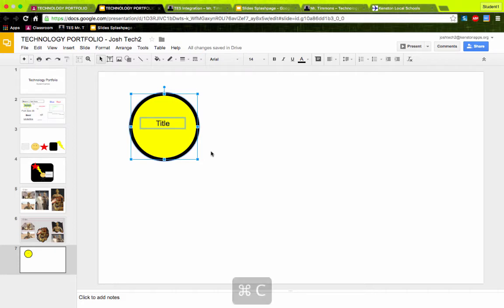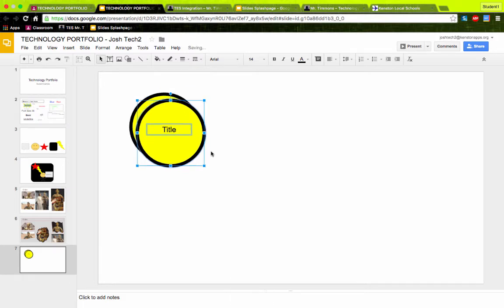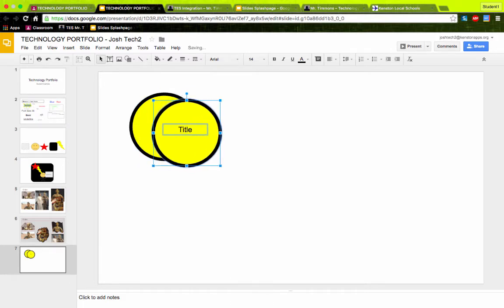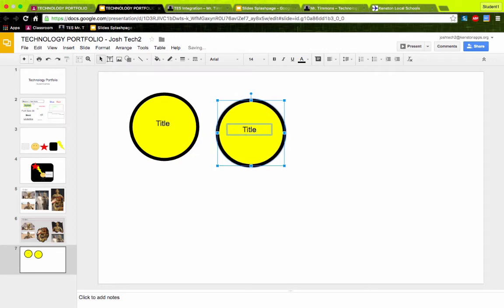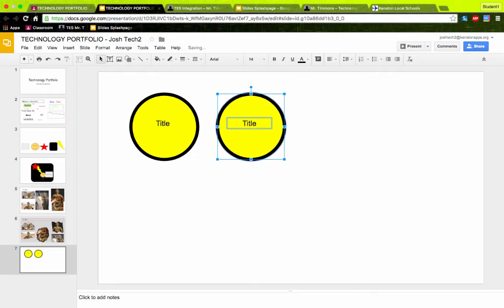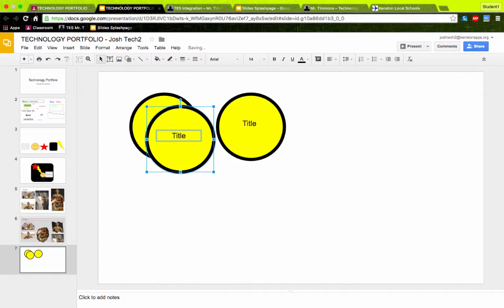Control C will copy. Control V, paste. Now I'm not even going to touch the mouse. I'm just going to use the arrow key and drag it over a little bit, and I'll put it where I want it. If I want another one, I don't have to copy it again because it's already copied. I can just hit Control V, and now I have 3 of them.